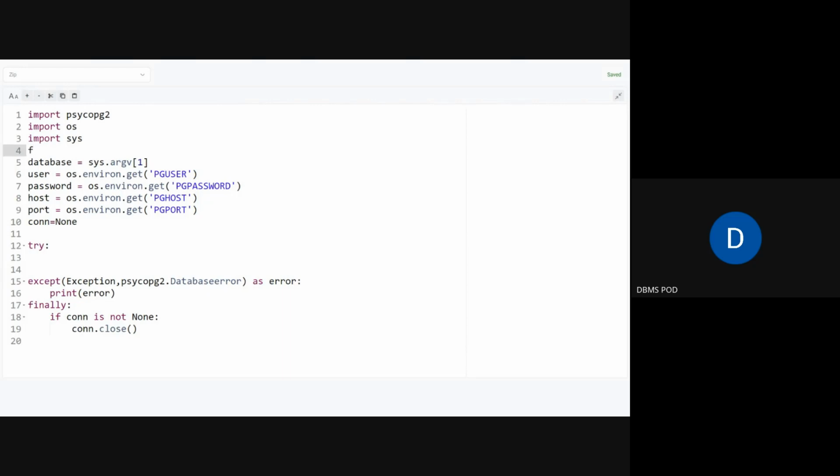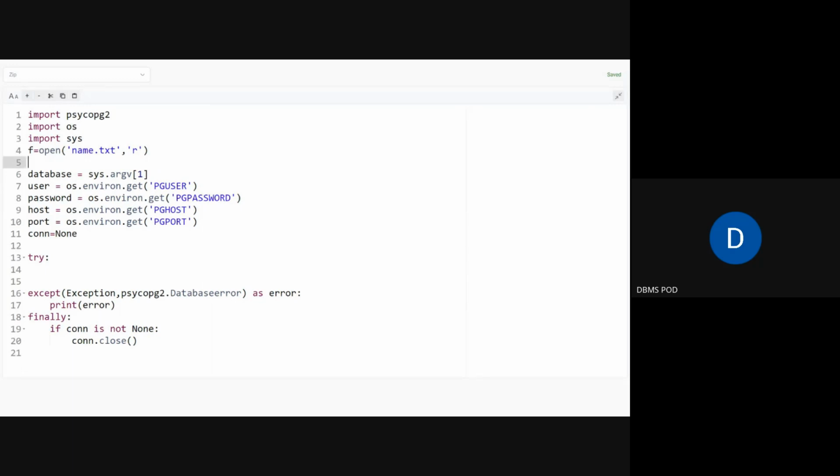So f equal to open name.txt using read mode, right? Then let's say name equal to f.read().